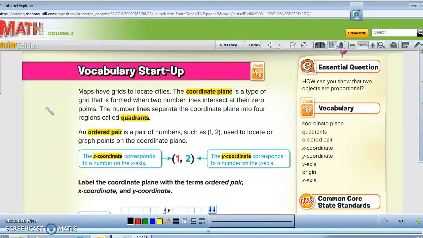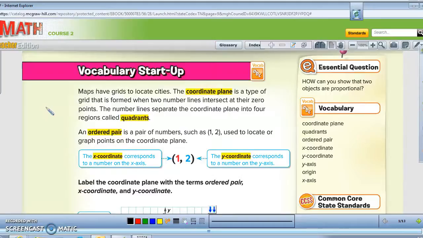So before I show you how to look at a graph and see if it's proportional or not, there are a few words that you see in yellow that are going to be super important that you know. And I feel like most students think that they know everything about graphing, but then they mess stuff up. So I do want to take a second and go over these 4 words and review how to graph, because again, I feel like a lot of students think that they know, because it is pretty easy, but then they do things backwards, which makes you get a wrong answer.